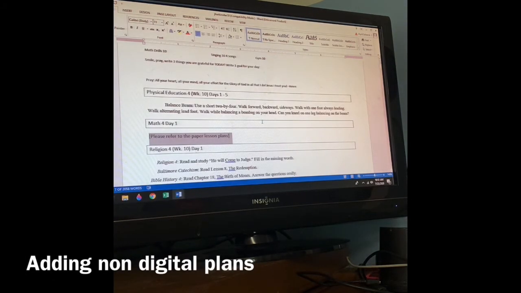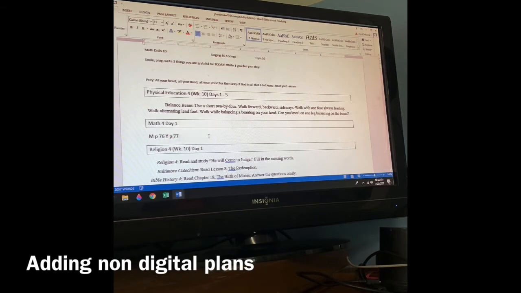In front of me, I have my 4th grade math lesson plan, and I'm on week 10, day 1. So they have read, study, multiplication with multiples of 10, then do the problems. So for my student, I want him to work with me. So for our family, I put M, page 76, U, page 77. So that means mom, do page 76 with him, and you then do page 77.